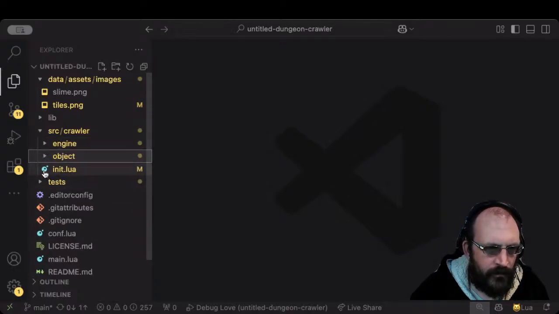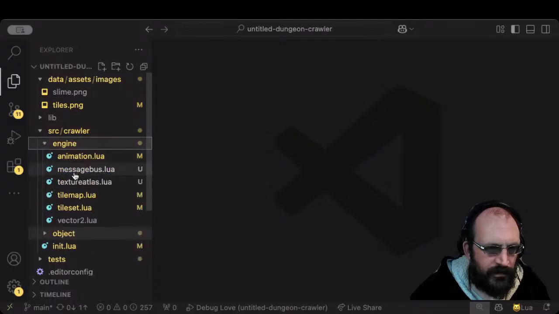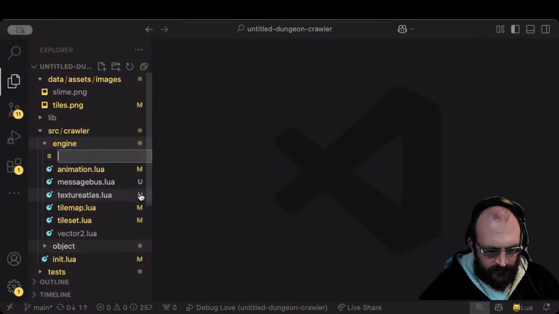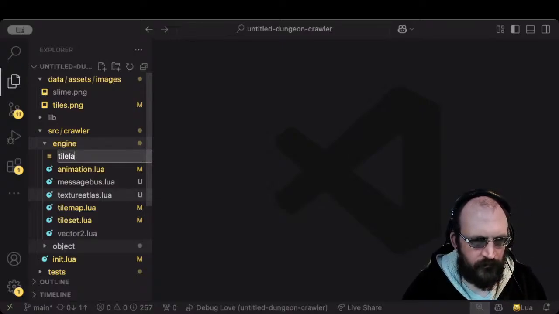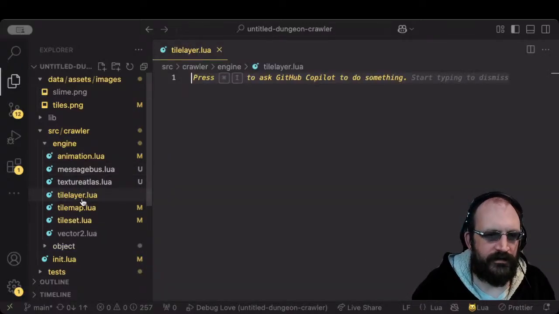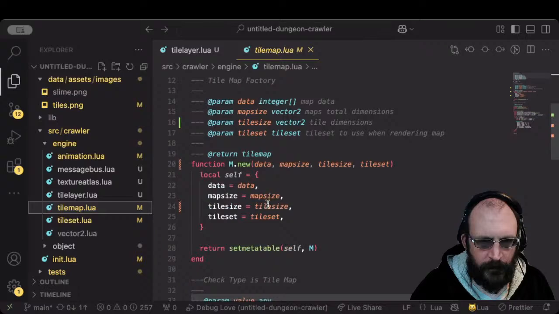So in our map, let's extend our map to have a concept of layers, I think.